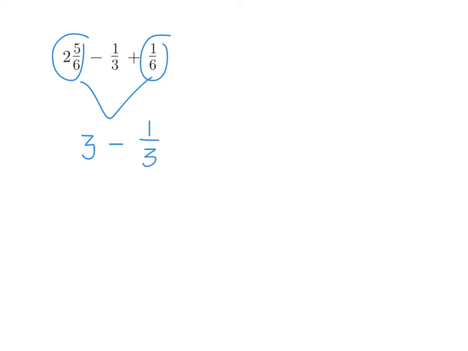Violet, think about a number line in your head. If I have 3 and I want to take away 1/3, where will I be on my number line? In between what 2 whole numbers will I be? The 2 and 3, right? And where will I be between 2 and 3? 2 and 2/3. Yeah, 2 and 2/3. So again, we can really strategize when we have multi-terms because it can help us solve problems more easily.